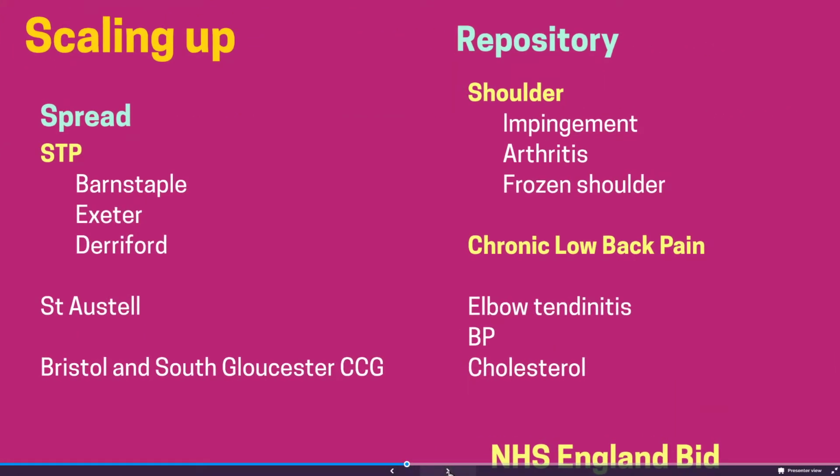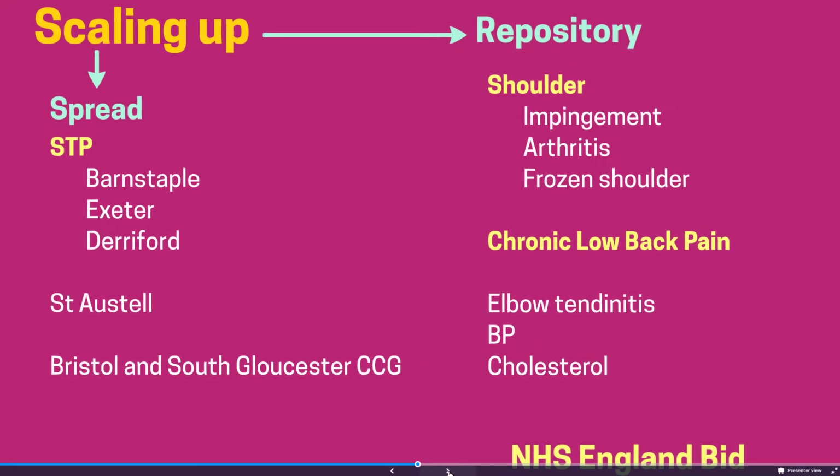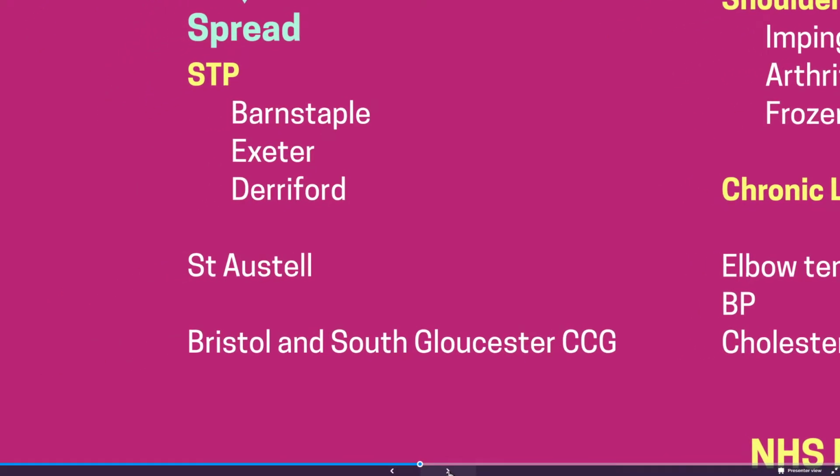My next step is to scale this up and spread this further along to different regions. Following the approval by the Devon STP, we have approached the physiotherapists in Barnstable, Exeter and Derriford to use this in their pathway. In our region, the pathway is set up such that the patient's first point of call is the physiotherapist.